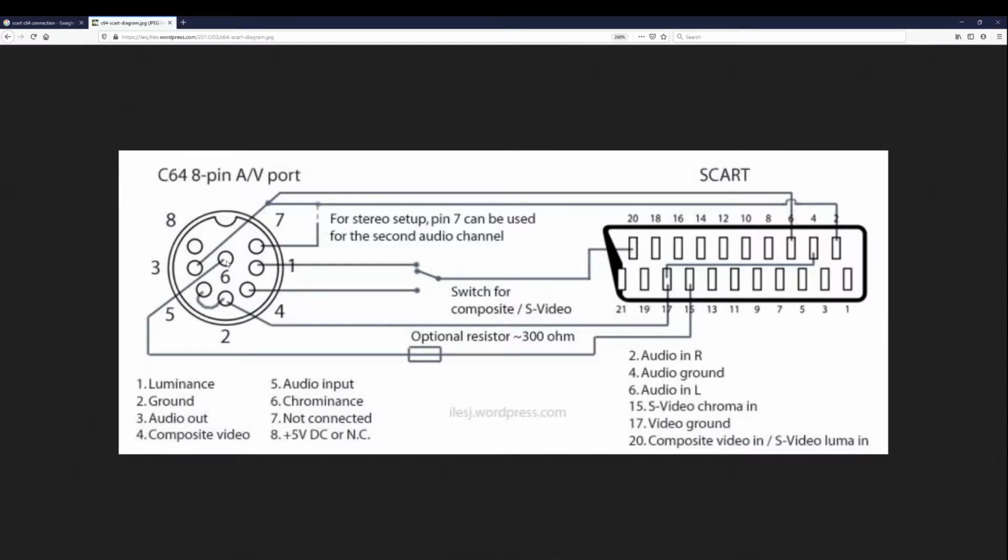So yeah, but you can see that center pin 6 chroma is just not on my cable. Neither is pin 7 not connected for stereo pin setup. So yeah, you can see that this just didn't have that center pin. I think that was the only thing I really needed. Yeah, so we should probably just wire this the way it's done on this one. If we get the right pins on the SCART cable, it should be good to go.